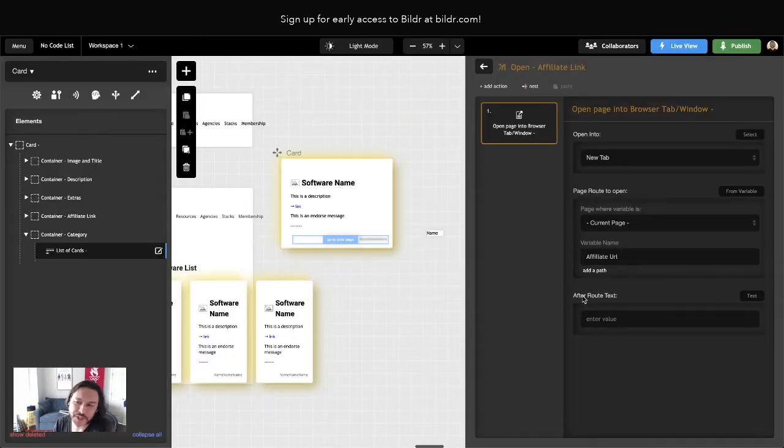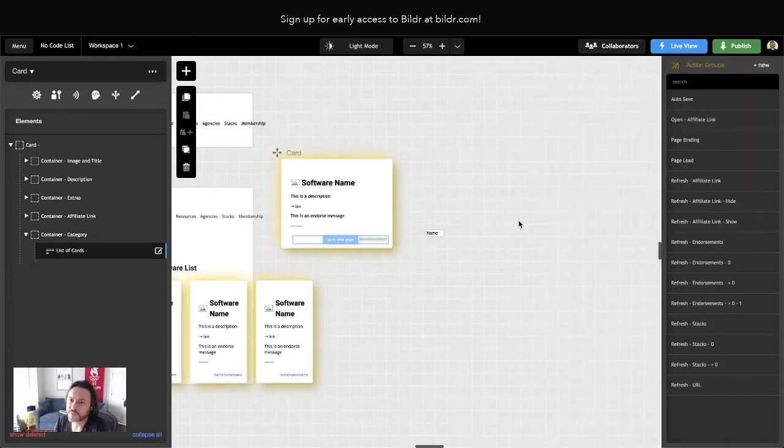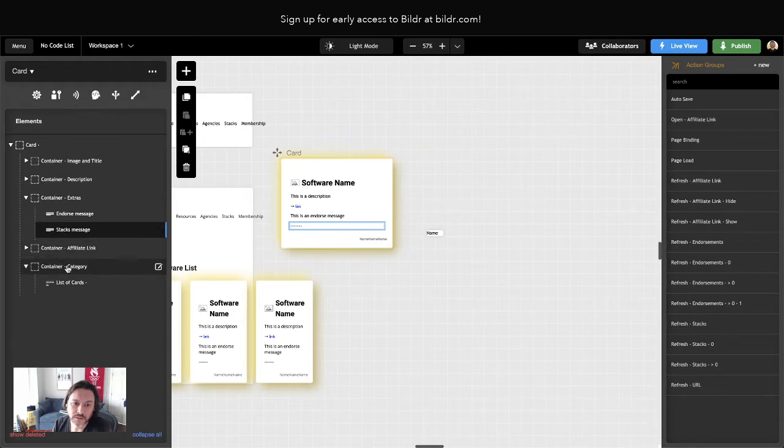And then after root text, there's none. You might use this if you're opening a dynamic page with a URL variable or something. But really, this is all I need. I need to open the affiliate URL, which is coming from a variable, in a new tab. And then I leave that. I don't have to call that when the page loads or anything. I call that when you click on the affiliate message here.